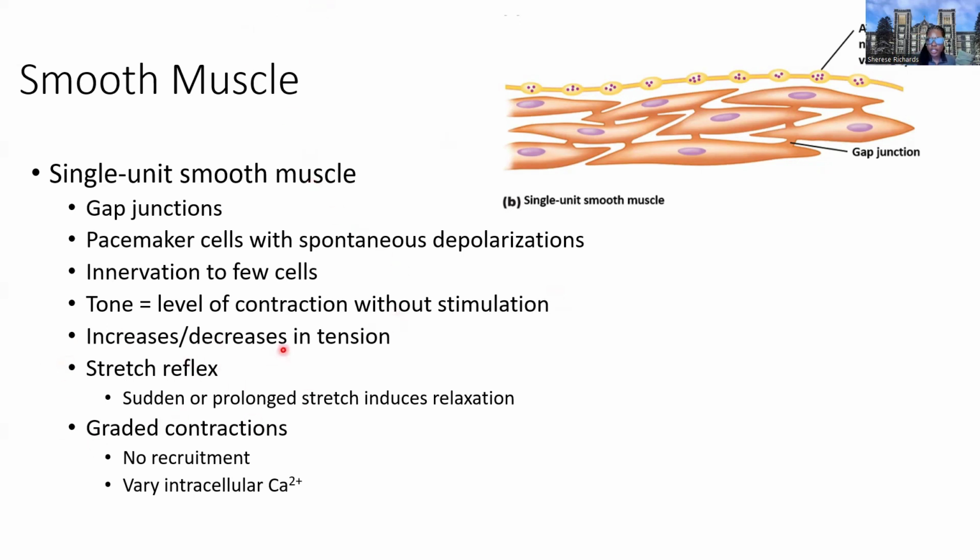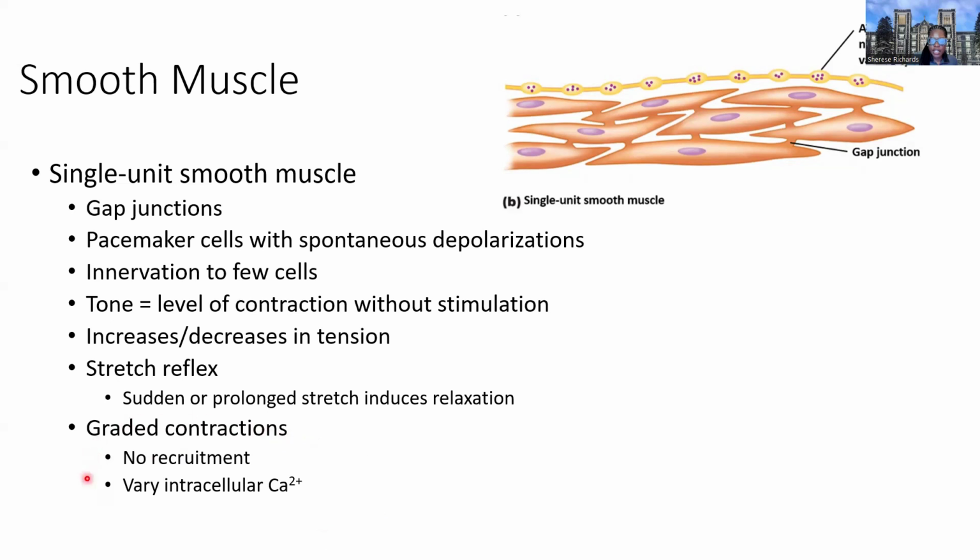Another feature here is the stretch reflex. When we slightly stretch these muscles, when we slightly stretch a blood vessel, then that can lead to relaxation. That is a protective reflex or protective mechanism to prevent the overdistension of the GI tract, and the overdistension of our blood vessels and capillaries. So a slight stretch results in relaxation, especially when that stretch is sudden. So it automatically stretches beyond its natural tone or natural resting state, and that results in automatic relaxation.